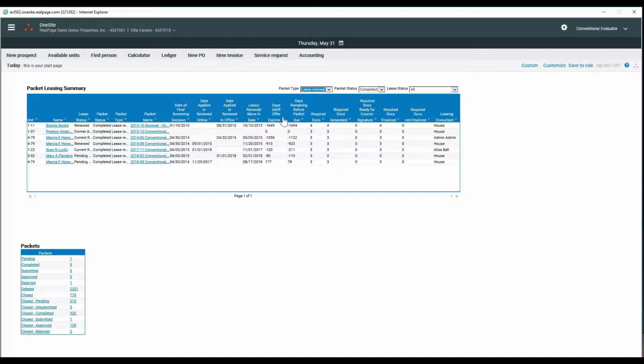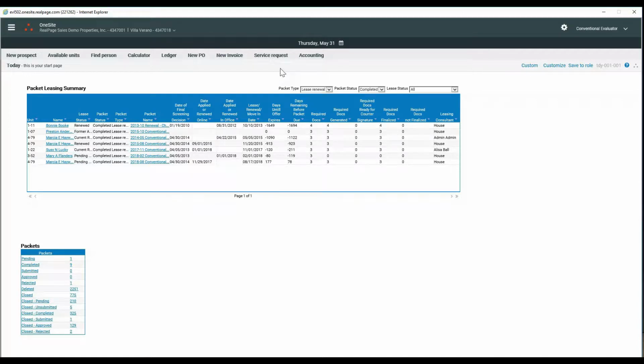Basically what this is stating is that your offer is tied to your packet. And if your offer expires, then your packet expires. And if you allow that to happen, you will not be able to renew that person. Even if that person had signed and you signed, you have to finish the renewal before the day counter stops counting against you. So we never want this column to get down to day 0 or in the negatives. If we do, we have to start all over, wipe all renewal offers, create all renewal offers, and generate a whole new renewal packet. We don't want you to do that, so definitely pay attention to this column.